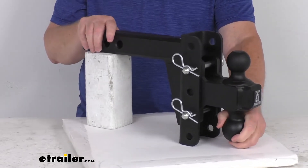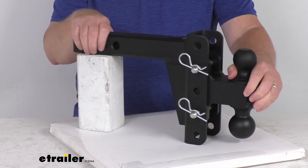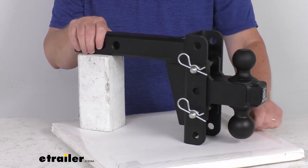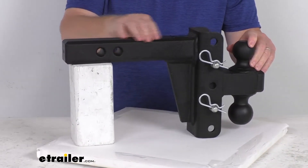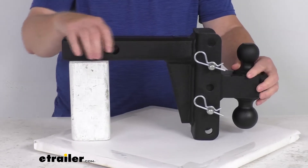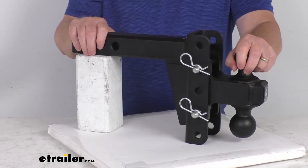This part is made in the USA with USA steel. It is actually used by the US military, which gives you peace of mind that the product uses quality materials. The hitch comes with a nice powder-coated textured finish — a heavy-duty black finish that keeps the ball mount looking like new instead of worn and rusty after short use.